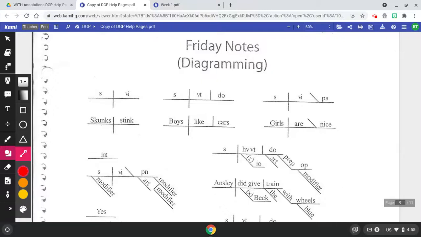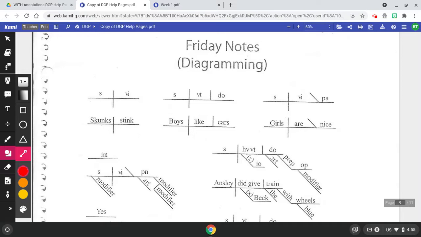Okay, I hope you have your colors ready, your highlighter ready, whatever you're using, so that we can annotate Friday's notes. Hopefully, this won't take up too much time and you guys will get the pattern and see where we're going with it. But I like to do it with you so that we can really understand what all these symbols and things are.